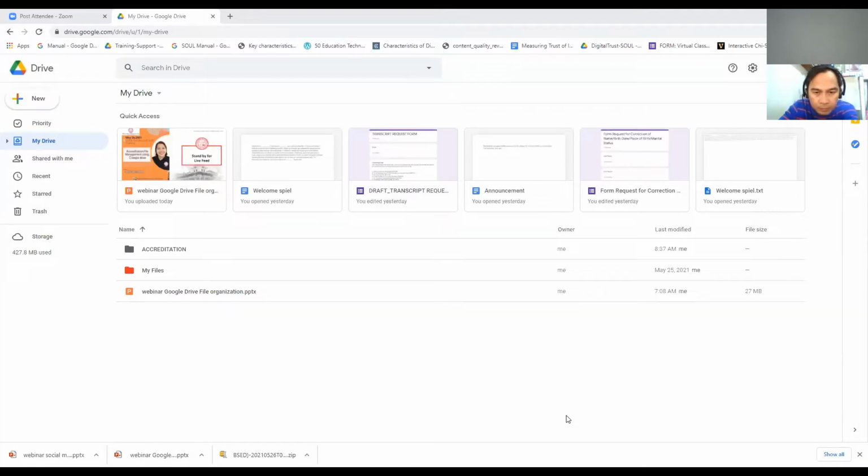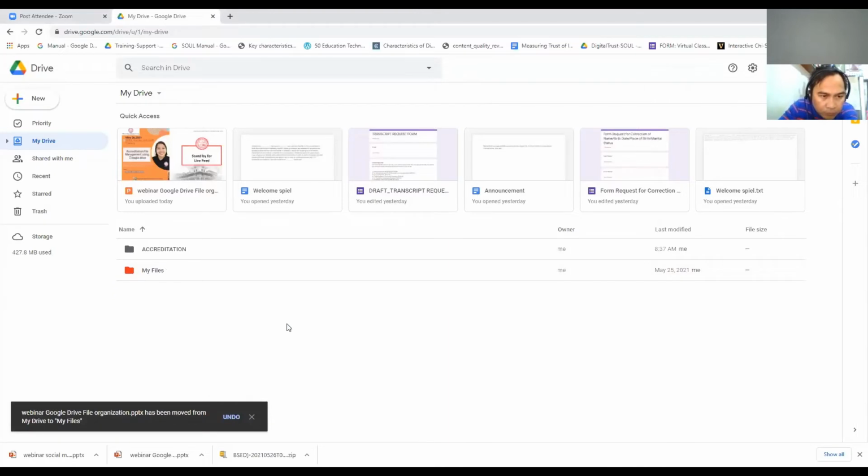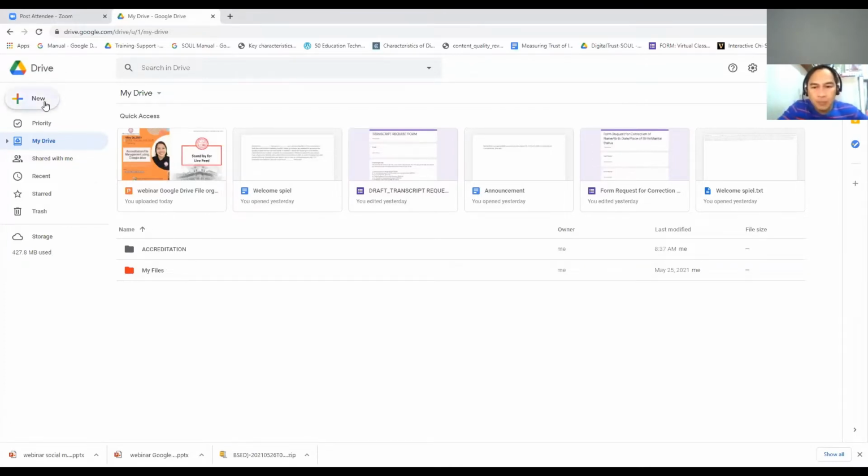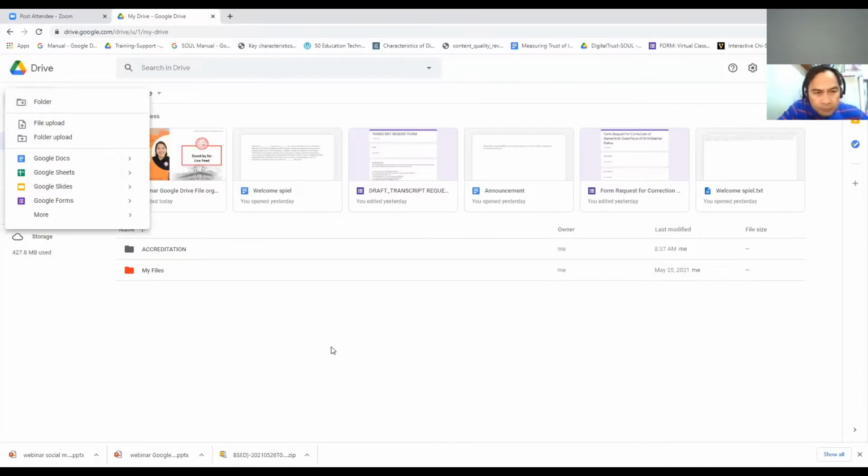Okay. So I am here in my Google Drive. By the way, I am using a Google Drive that's cleaner, no? So wala kayo daghang files. So I'll just place it here. Okay. So more or less, if the Google Drive is new, wala gyud na siya isulod, no? So nothing. So the first thing to do is click on new. By the way, this one will be done by the IT person or the IT personnel, no? Siya na lang ang mugama sa set of folders.